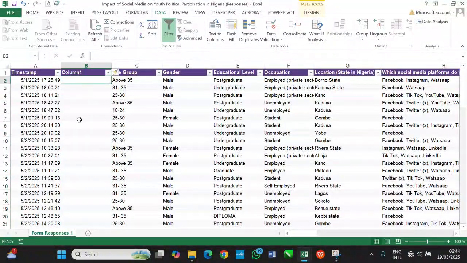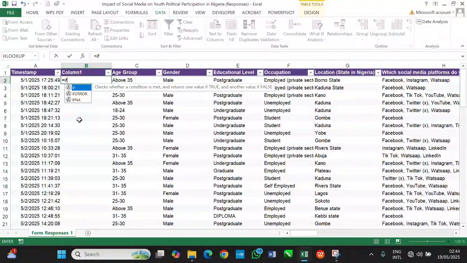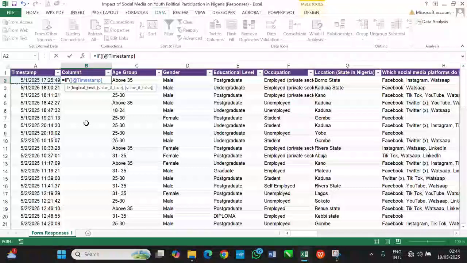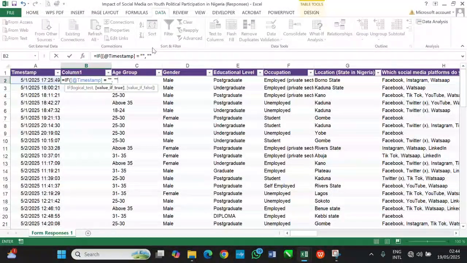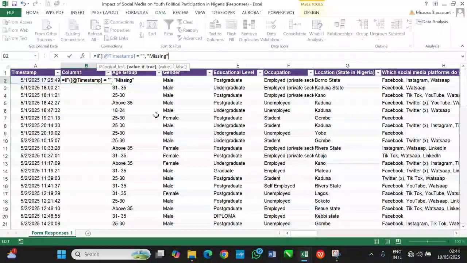Let me use the IF statement here: equal to IF this cell is empty, comma, then it should show me missing. Else, it should just print exactly what is inside, and I press enter.